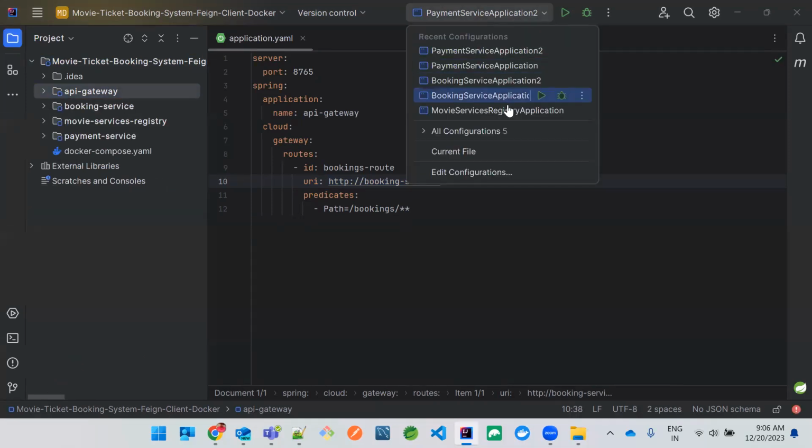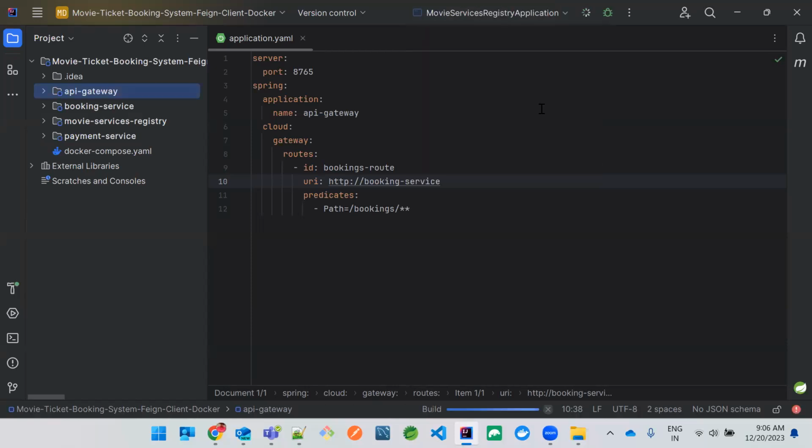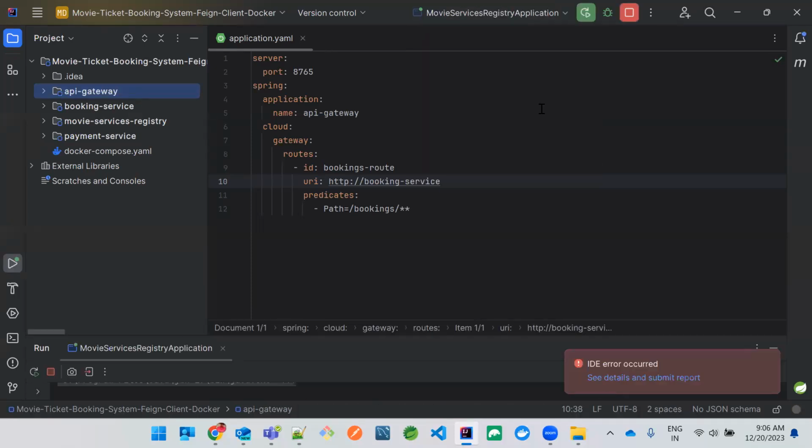So what we can do now, let me start the API gateway first of all, along with the Eureka server. So let me start this movie services registry application.